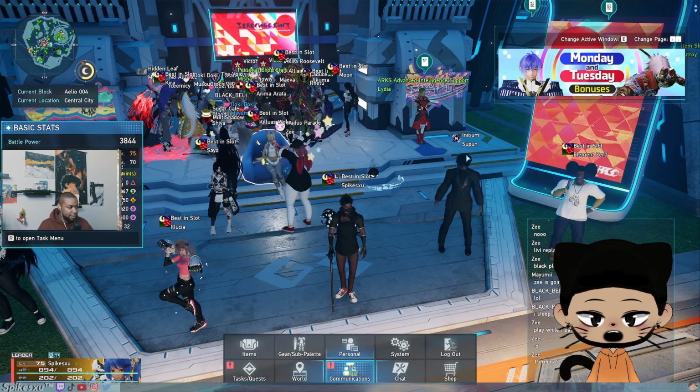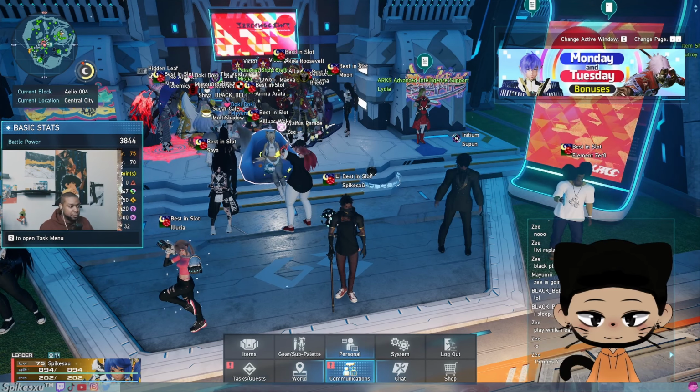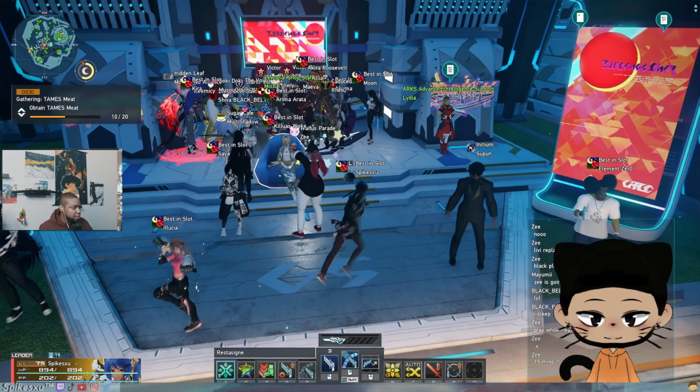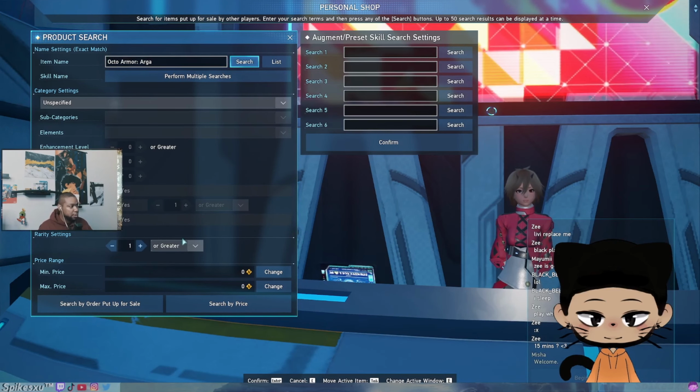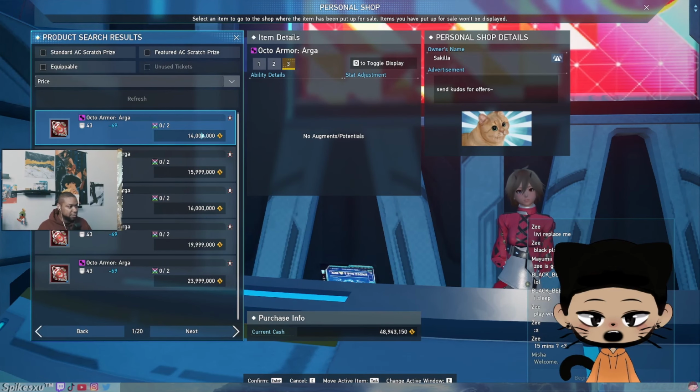Boom, boom, boom, boom. Okay. So we got a new LTQ today. It drops a new armor. Welcome. The new variant that we've been talking about, which is this guy. As you can see, some of them have been put up.